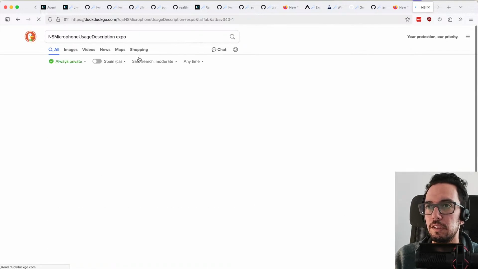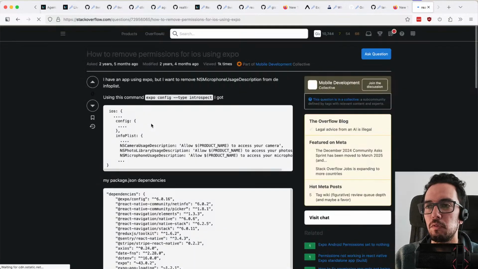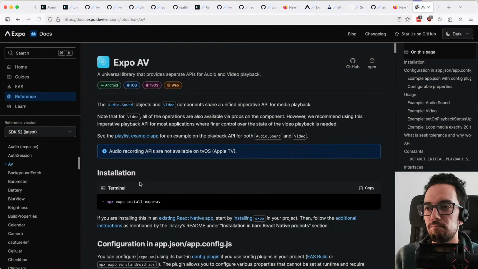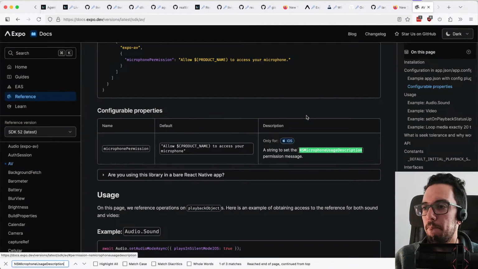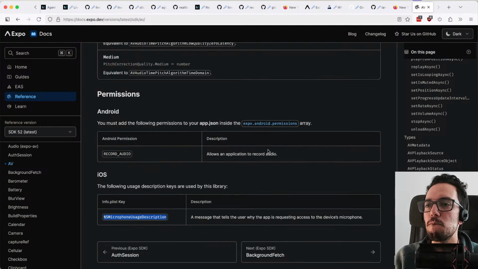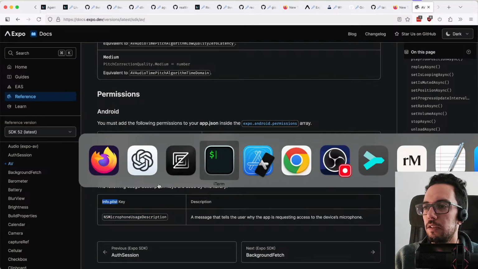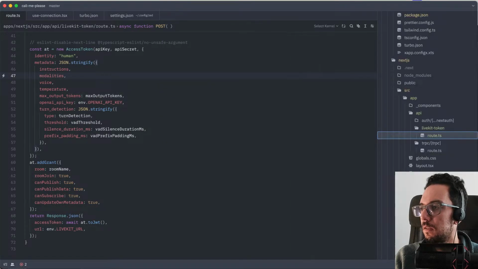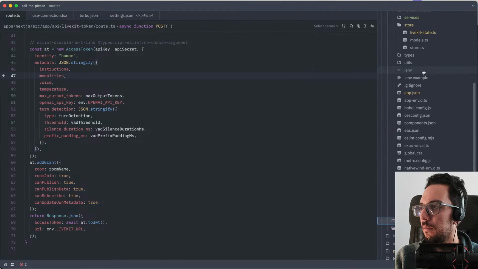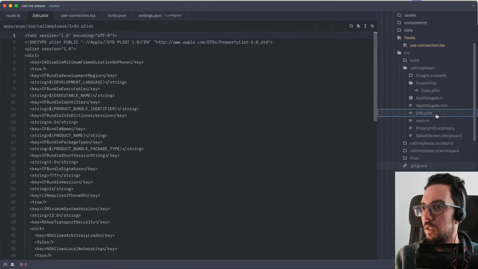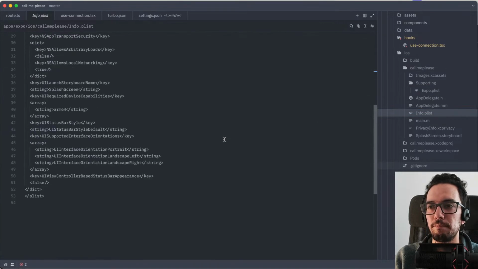So how do I do this in Expo? How to remove permissions? No, how to add permissions. Do I have this file in the info of my iOS? So technically, yes.